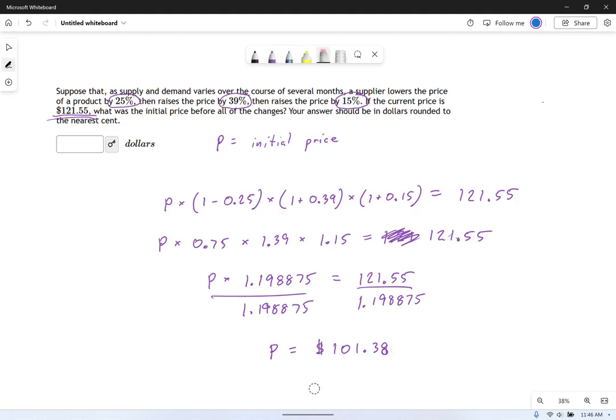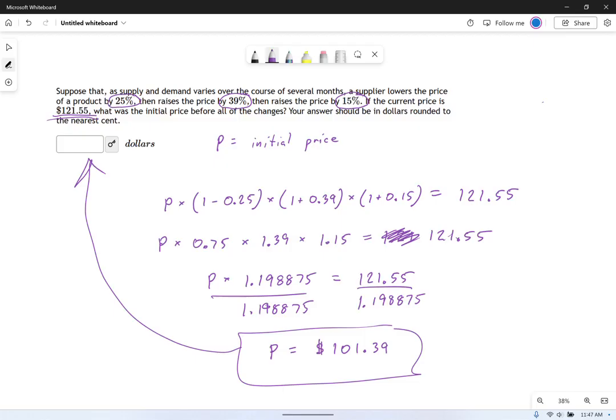At the end, I can round to the nearest tens, but if you round during the middle of your problem, you're going to make a mistake. It's going to be off by a little bit, a couple cents, a couple nickels, but that's where rounding errors occur. So keep sure to put the rounding at the very end of the problem, and during the middle of the problem when you're working through this, especially when you're turning it into a math problem at first, make sure you get these things right. I've got a price cut, then a raise, then a raise, and they're shown this way using minus or plus.